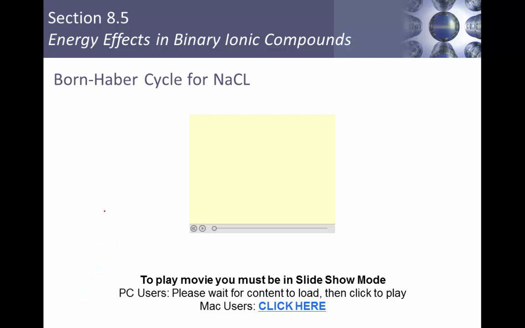Okay, so in that video clip, they were showing you all the different energy changes that take place before an ionic compound can bond, or they were giving you the values for sodium chloride to bond, and they use the terms energetically favorable. And what that means is, remember, the compound wants to be in a lower energy state than the individual atoms, which means it wants to release energy. You want that negative value. If it's gaining energy, then it's not going to be more stable than its individual atoms, and the bond won't form. Okay, from what we know now.